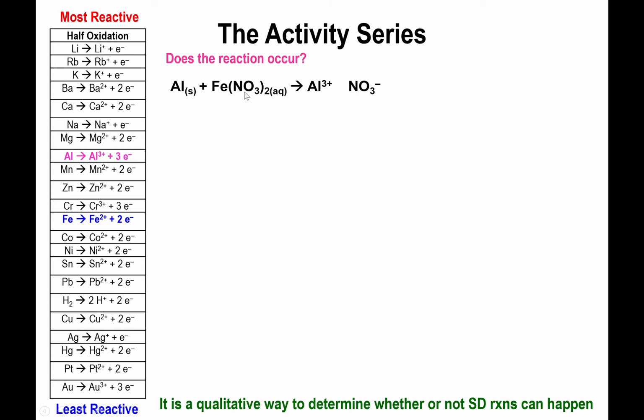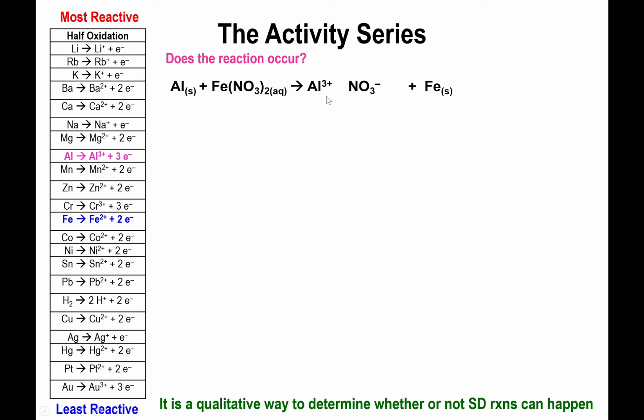Now you bring the unit over, which is nitrate. So nitrate is brought over with a negative charge. And the iron is now going to be all by itself. That one now has no charge, is by itself. And because it's a metal, it's going to be a solid, right?